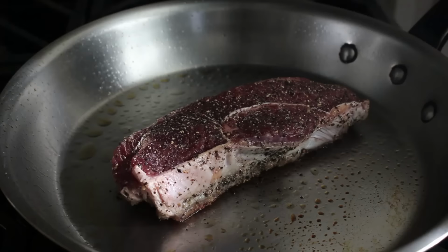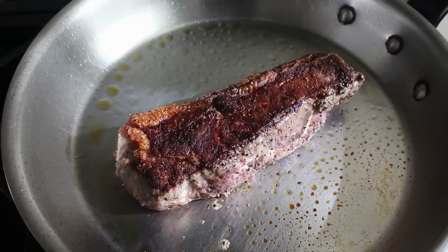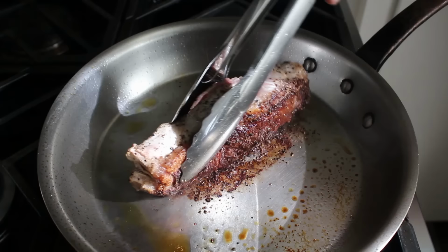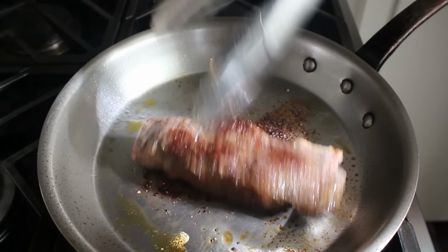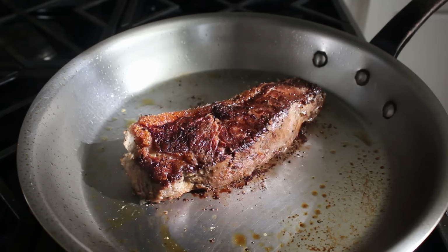But anyway, I ended up cooking this for about 5 minutes per side, shooting for something hopefully close to medium rare. And besides giving it about 5 minutes per side, I also like to sear the edges a little bit, for mostly aesthetic reasons. But more browning usually equals more flavor. And if you're wondering about that dark spot forming at the bottom of the pan, that's what we call the fond, F-O-N-D. And all that is our meat drippings and juices caramelizing onto the metal, along with, of course, a good amount of black pepper. And as you'll see, once we remove the steak, that's going to form the foundation of our pan sauce.